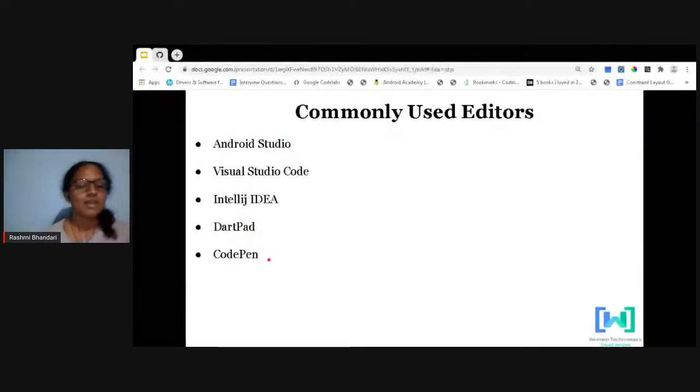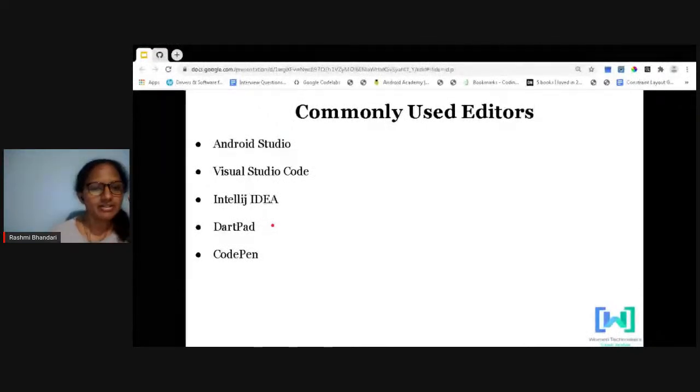Why I'm telling you is, if you're stuck with any programming problem, like while doing animations or something in code, then it is better to use Dartpad and CodePen. We can share it with the community to ask for help on where we are going wrong, and it connects directly to GitHub, so they will get the link of the Dartpad or CodePen. Using that, they can run it. It will be very useful.